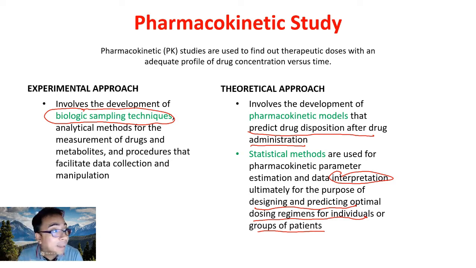Experimental approach naman requires us to get blood samples from our patient. Okay? So by getting the blood samples, class, we are able to determine the actual concentration of drug in the patient's body and adjust our dosing appropriately. Okay? So yun lang naman yun. Basta, class, madali naman itong intindihan. Pag experimental approach, gagamit ka ng dugo. Pag theoretical, gagamit na tayo ng models, ng equations to describe what is happening to the drug inside the patient's body. Right? And interpret those data to create, to design optimal dosing regimens.